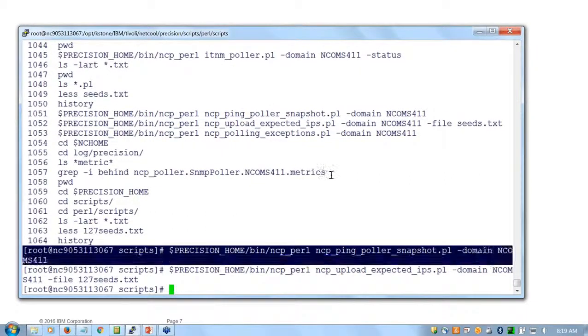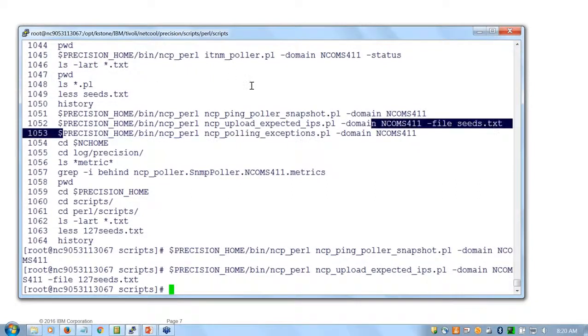Each time I run this first script, the one that takes the data from the OQL, the service SNMP poller, and pushes it into NC monitor, it wipes it out every time. So each time you make a change to the poller, each morning, don't ever run the expected script. Don't check unless you've run that snapshot one first, the one that takes the current snapshot of the chassis ping, the interface ping, and pushes that into the database. So you always want to run that one first, even on a change like this. It probably hasn't changed in the 5 minutes, but I'm going to do it anyway.